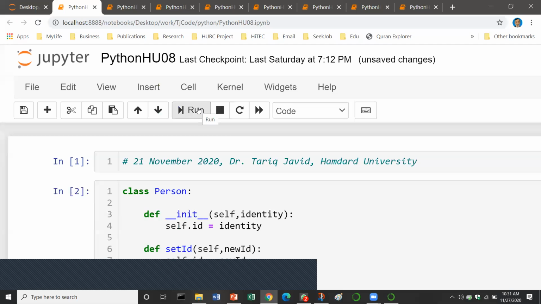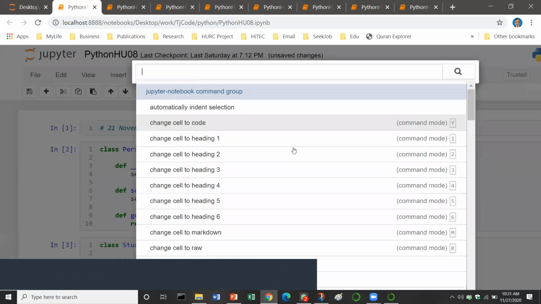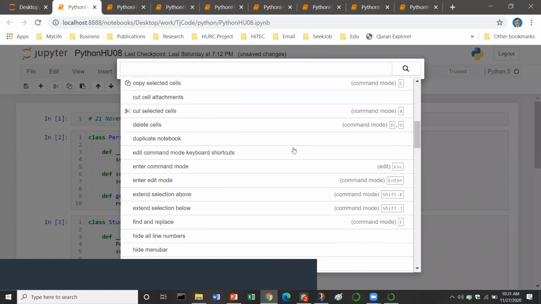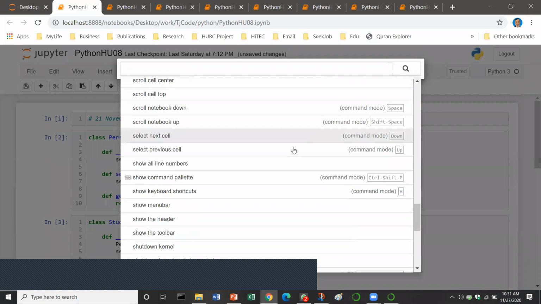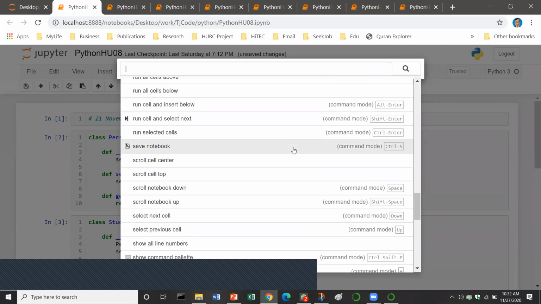Okay, there's a shortcut: control enter.